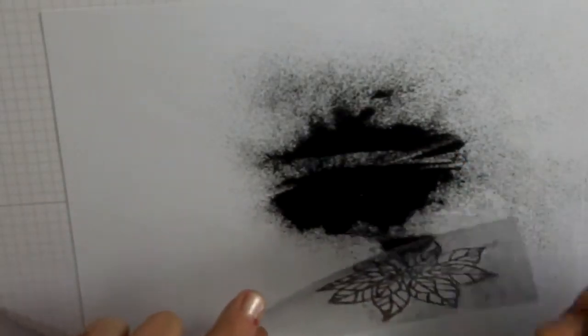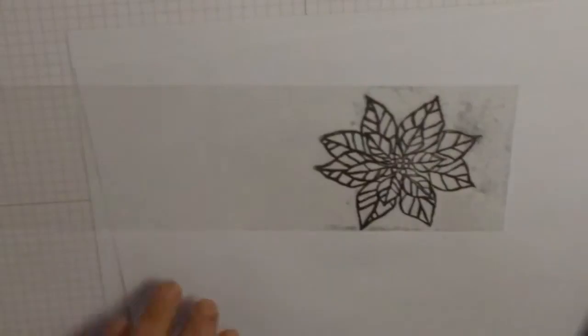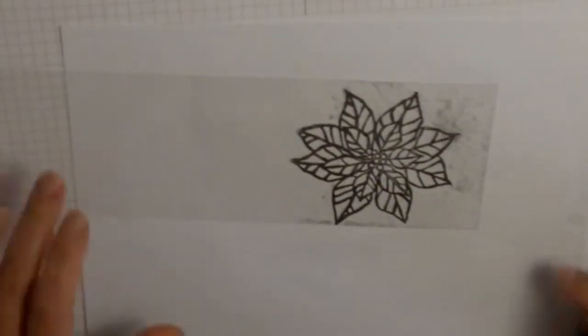I know when I teach this in a class, a lot of people go, oh my gosh, you can't emboss on clear paper. What's going to happen is the paper is going to shrink and pucker, and you're not going to get a nice image, but actually we will get a pretty good image.